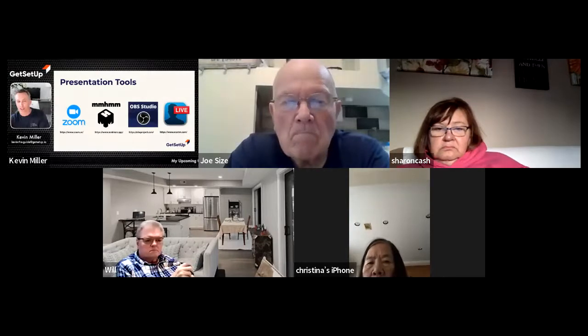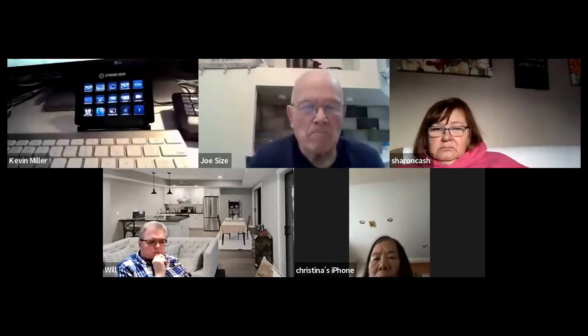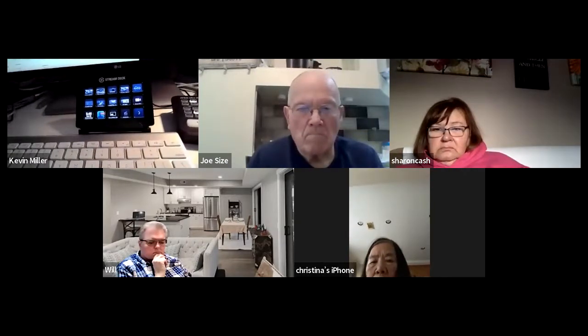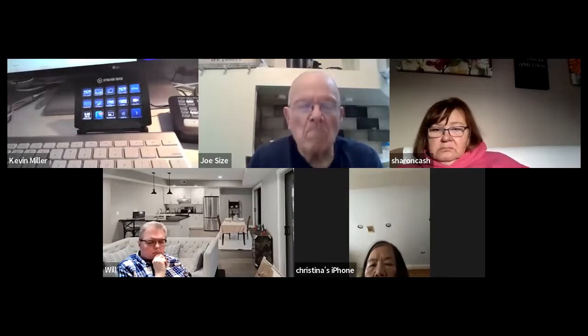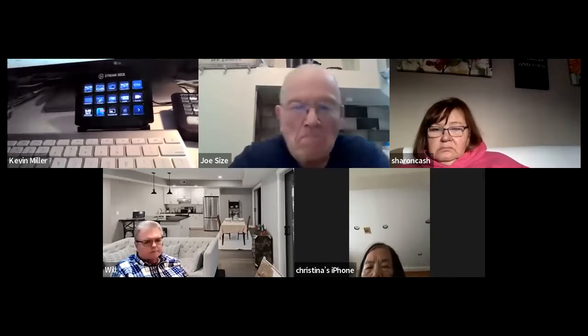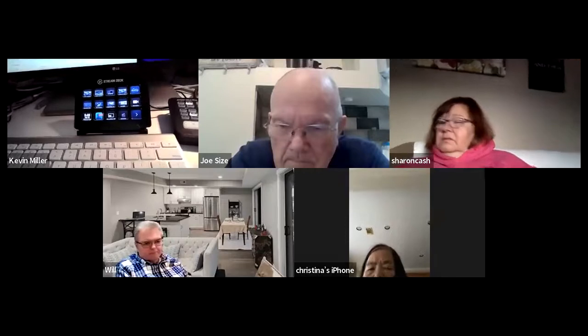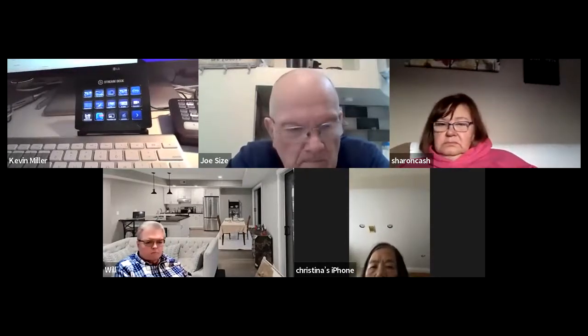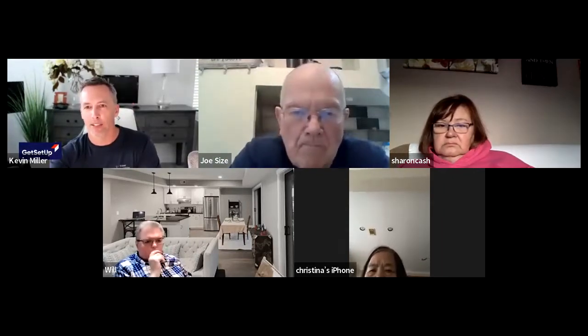So this little Stream Deck device really lets me control this, because on Zoom, being able to switch to different things to share is really a pain in the neck. It's a lot of clicking and searching and finding. It's discouraging. That's why a lot of people just put their slides up and just go. They don't really switch it up much. But just by the switch of a button, I can come back to myself right here, and I'm not even touching my keyboard. I'm using that little Stream Deck.